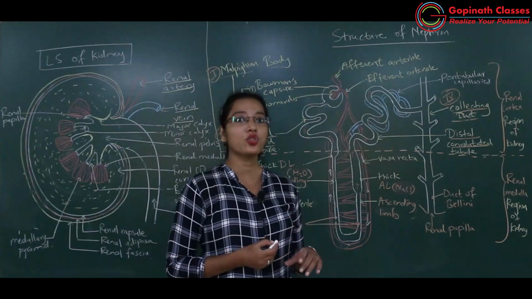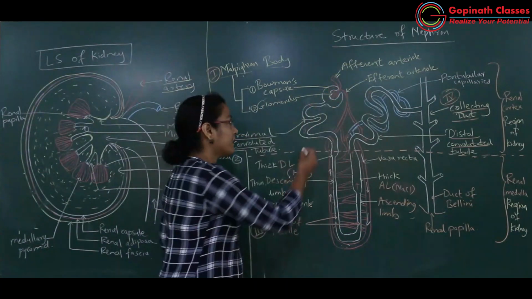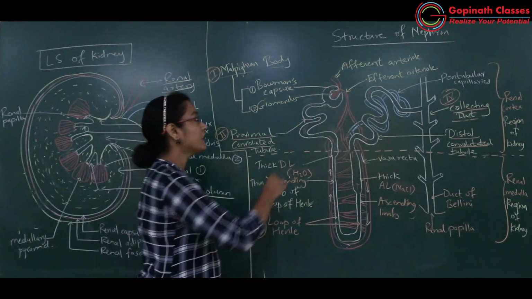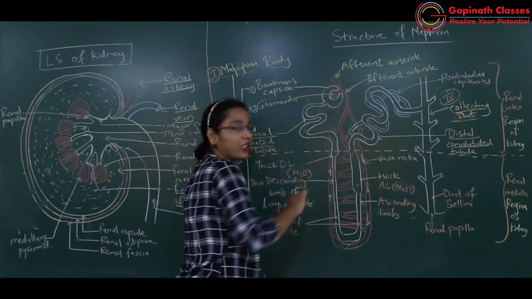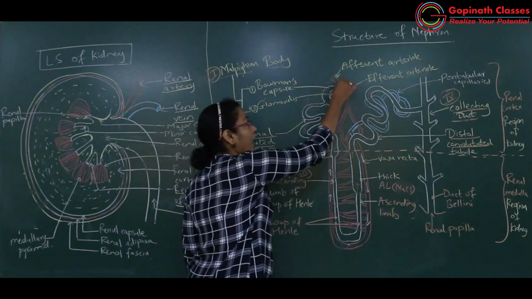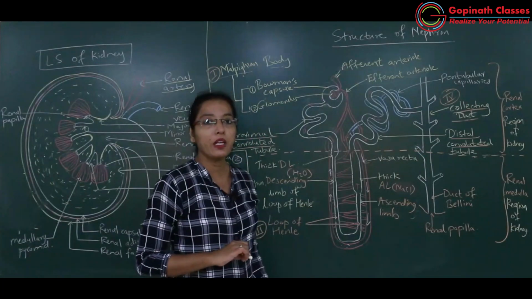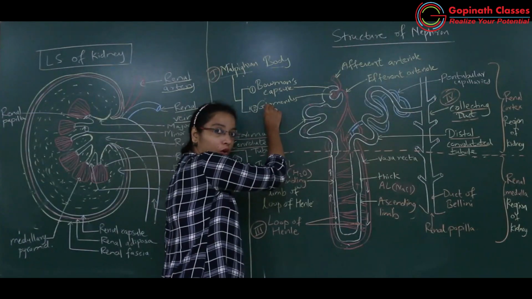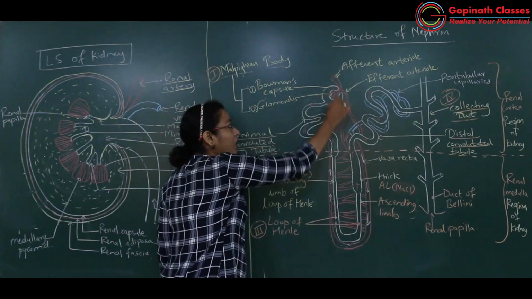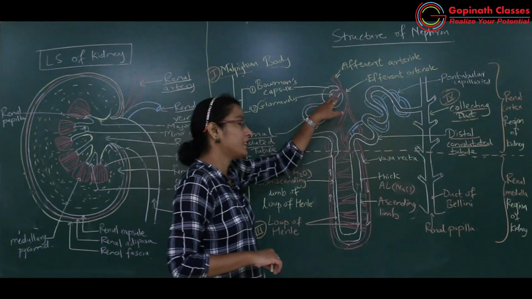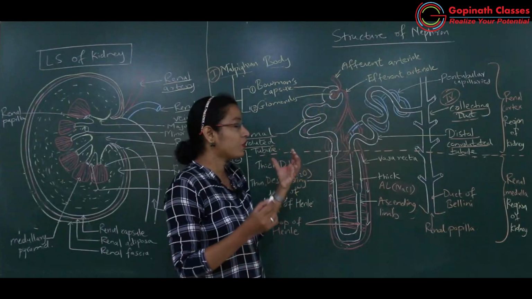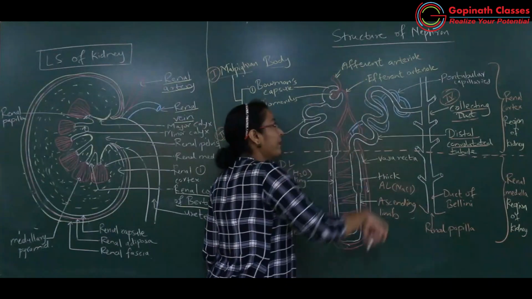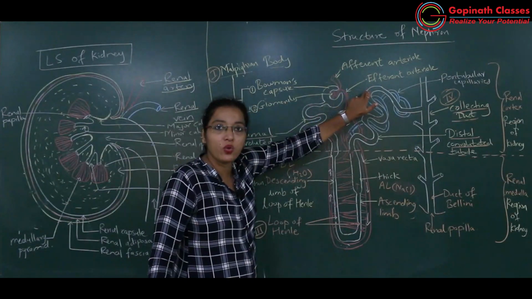In each nephron, the Bowman's capsule encloses a cavity, and in this cavity the afferent arteriole, which is a branch of the renal artery, will enter and divide and redivide into many blood capillaries, and this network of blood capillaries is known as the glomerulus. Once the many divisions of the blood capillaries take place, these blood capillaries will then unite to form the efferent arteriole. Now look at the diameter of the afferent arteriole and the efferent arteriole.